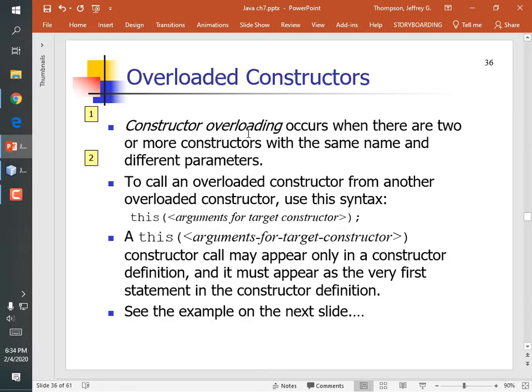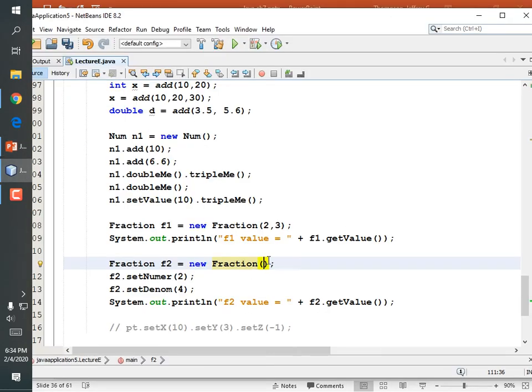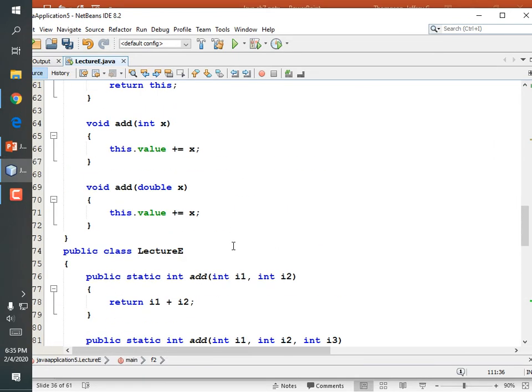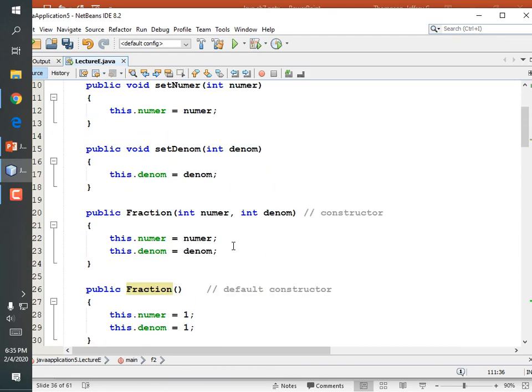So an overloaded constructor is when you have two or more constructors with the same name but different parameters. Now I just mentioned that. In our code, we could have written a constructor that would let us pass in two variables, or none. We've already overloaded it once, but maybe we'll overload it again so that we can pass in just one value and the other one would be set to 1. So if we pass in 5, it'll assume 5 over 1. So let's go and add one more constructor to do that.